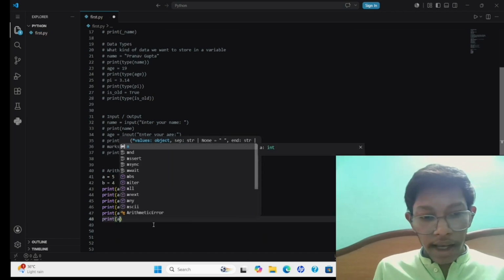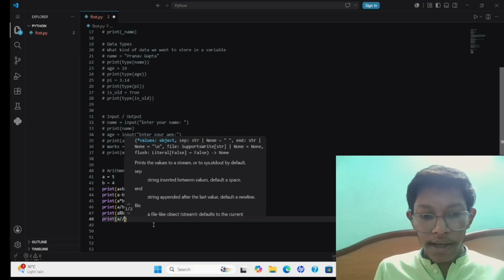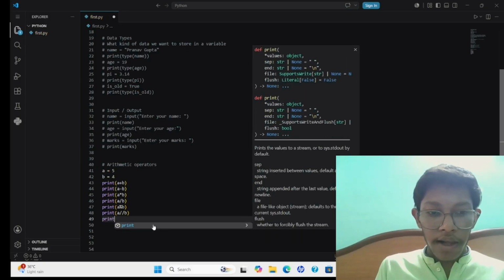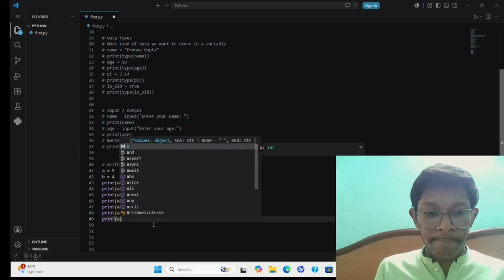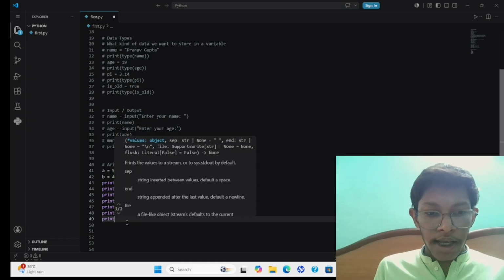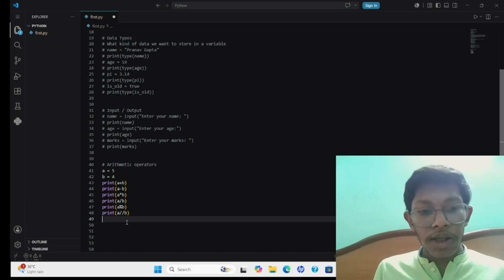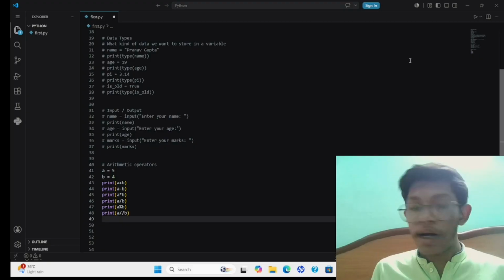Another one is a floor division b. So these are our primary arithmetic operators.